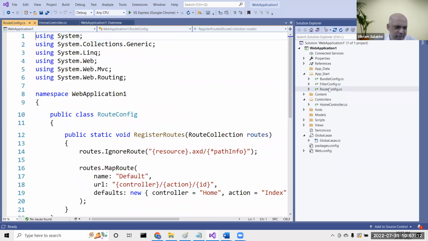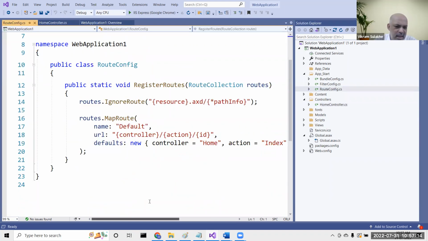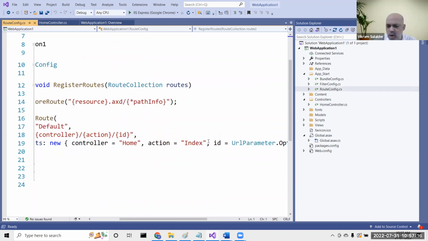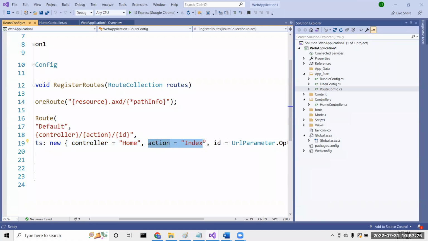Now, if you look at root config, what did we say the default action was? We said the default controller was home. And the default action was what? Index. So when you ran your code, what you're actually seeing is, from the home controller, the index action.